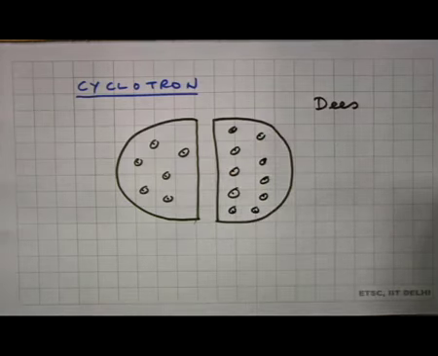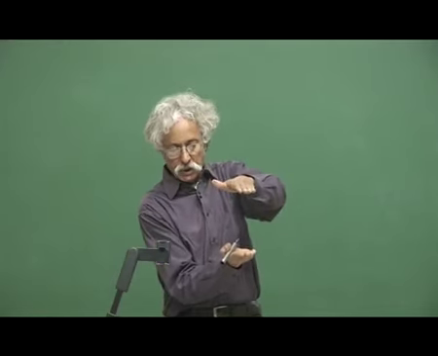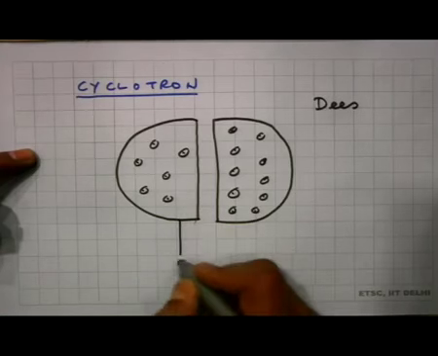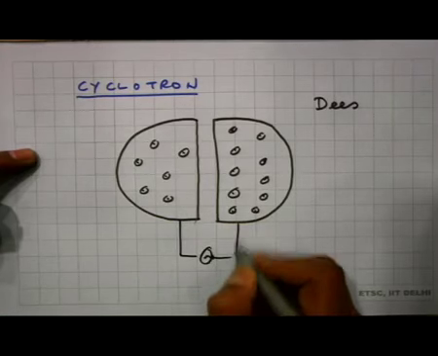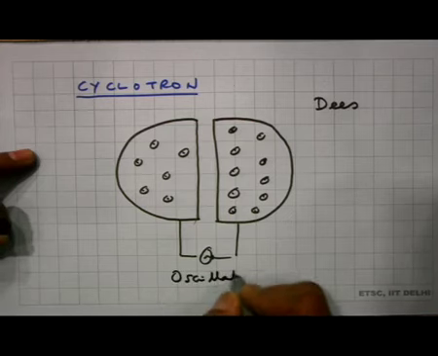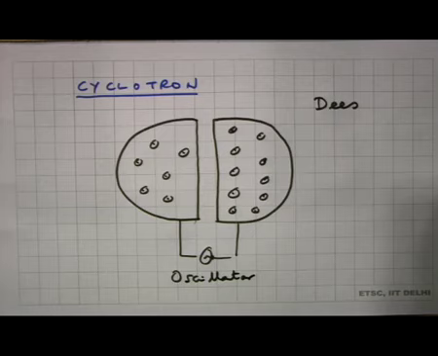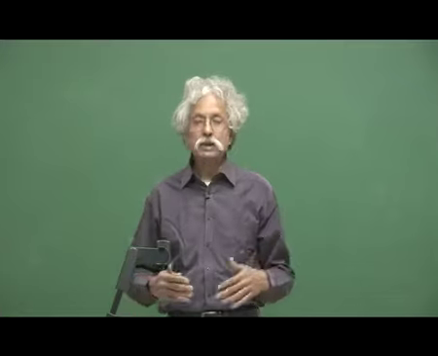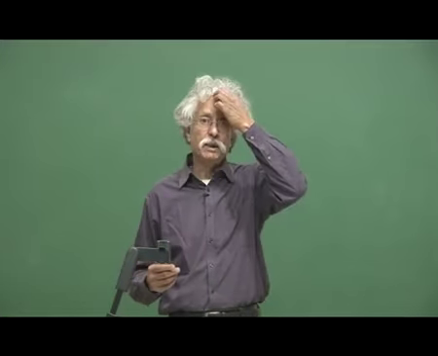So these are two thin sheets here, between copper sheets here, and there is space in between them, and the particle is actually moving within the plate. And these two plates are connected to an oscillator, which actually applies an electric field between these two Ds, a sinusoidally time varying electric field between the two plates.